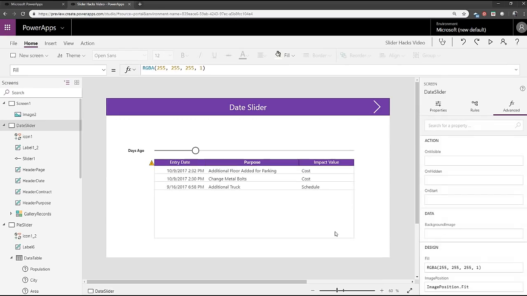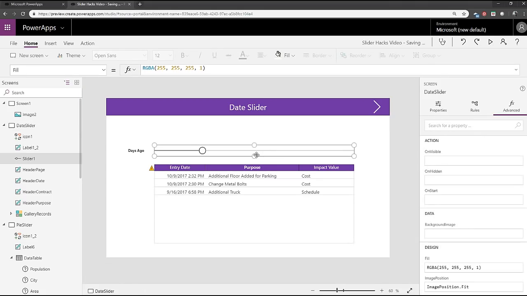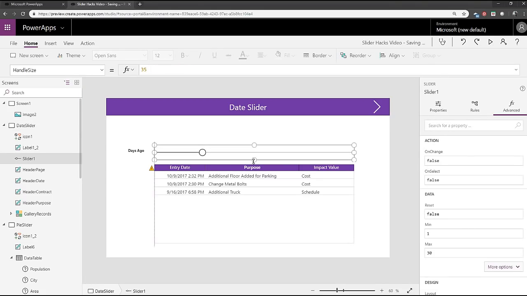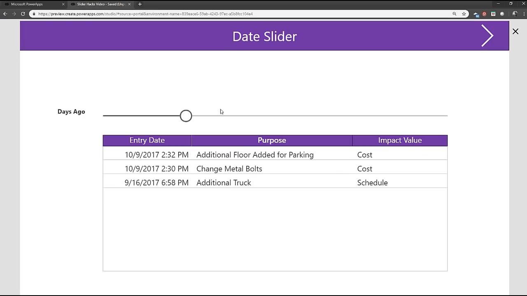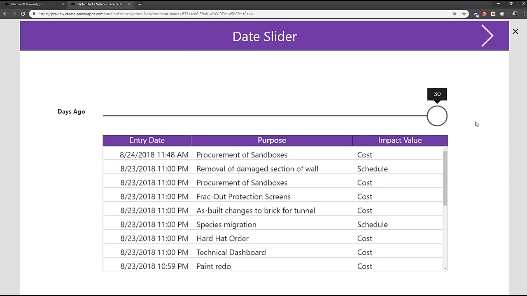The other thing I could do is give the handle a little bit more space, increasing the width of the handle. So here, let's bring this handle down. You see this space in here is important for how it breaks up, right? And it gets a little bit bigger when you move it. So that's why you have to have some space. So I thought I'd show you that as well.